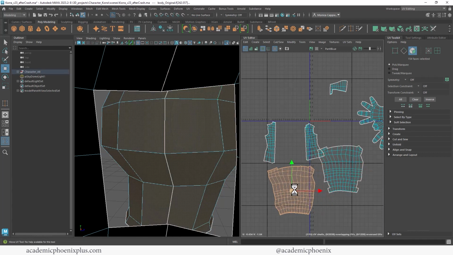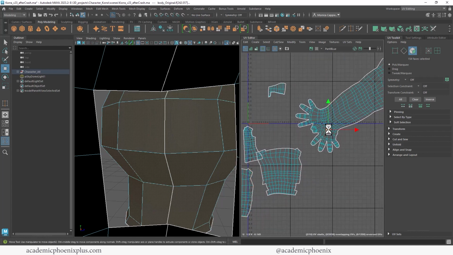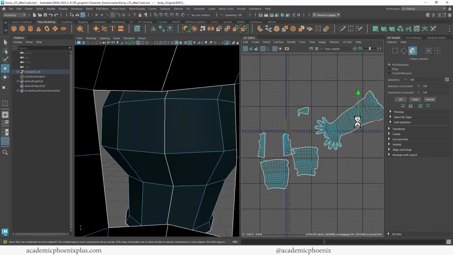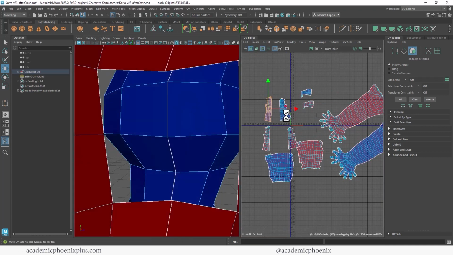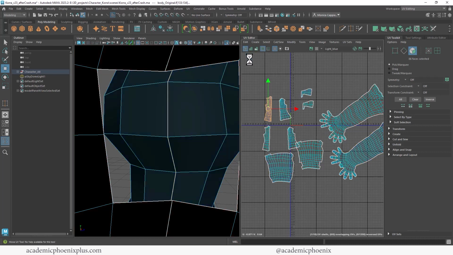There we go. And yes, these are overlapped, so just keep that in mind. So double click, overlapped, double click, overlapped. So all of them are overlapped. And if I click on this, you'll notice that a lot of them need to be flipped, which we'll do in a second.